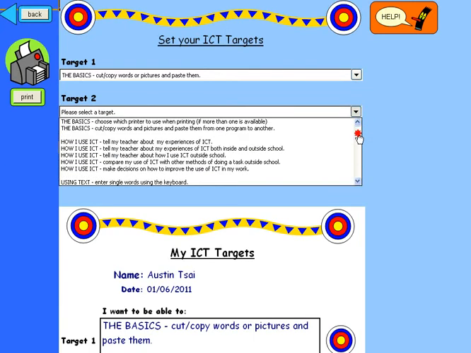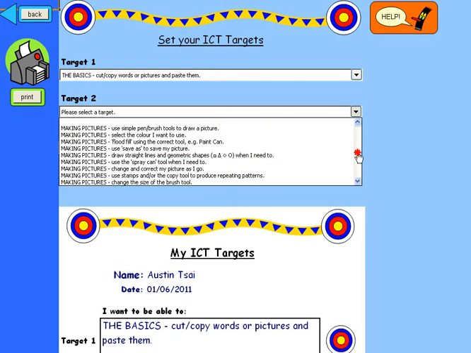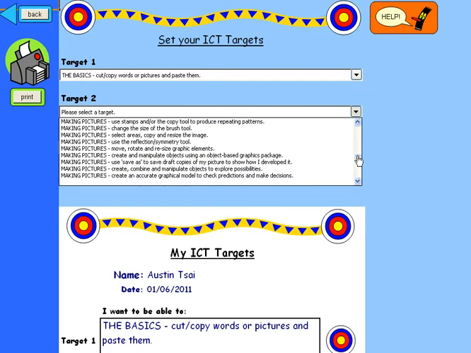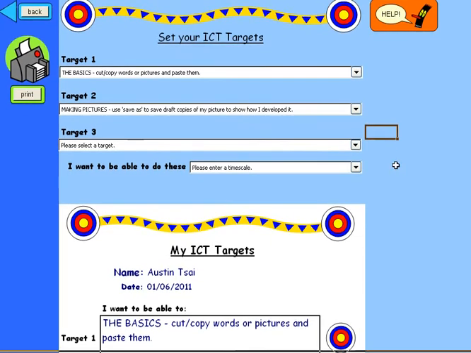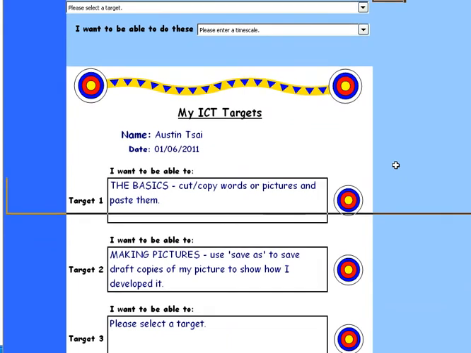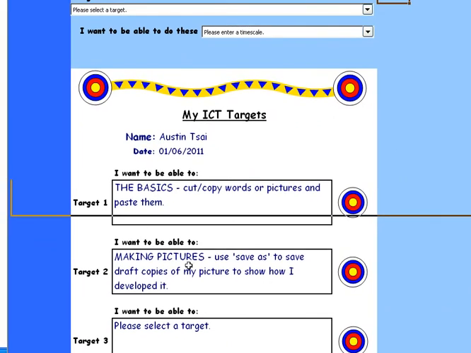So if you've been using pictures, making pictures, and you are year 3, maybe this is a target that you're not sure about and think it might take you a bit longer, then that's okay. So you need to get the teacher or get me to check that this is going to work and this is suitable for your target. So I'm going to bring my window down, and you can see as you put the words in, it puts the words into your targets.